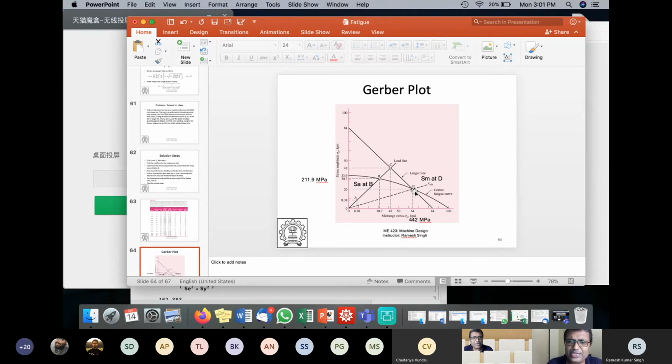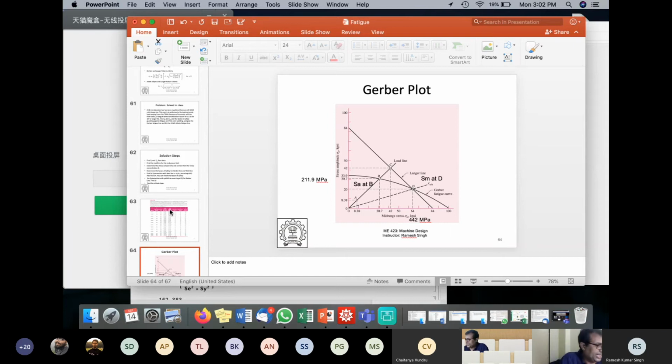I know my equation actually says sigma A plus sigma m is equal to sigma yield, right? For yielding, I use the Langer relationship. From the Langer relationship, Sy is equal to sigma A plus sigma m. So what is the factor of safety? Any answers now? I've given you the entire hint. Factor of safety will be very simple, just Sy, the yield stress, divided by sigma A plus sigma m. That's it.